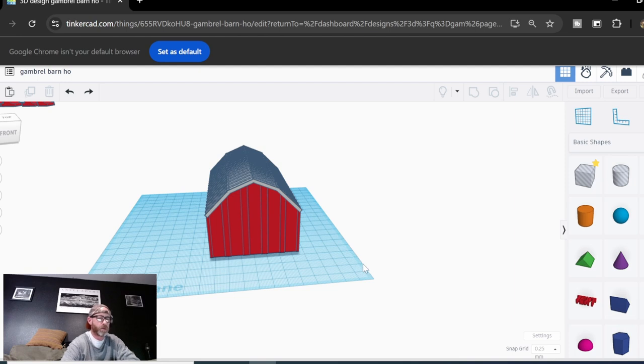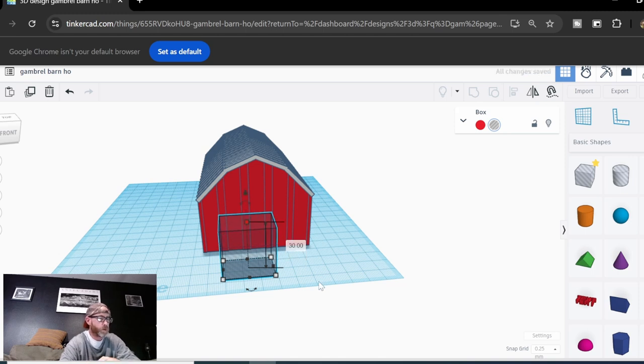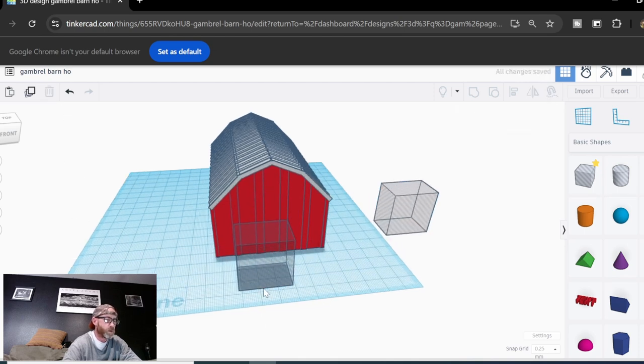All right, let's cut out the garage door for this barn. And so let's bring a rectangle in here. And I know for a fact I want this to be 30 by 30. So I'm going to do 30 here, go enter. I click the height, and I'm going to do 30 and go enter here. All right. Let's go ahead and duplicate it one time and bring it over here. I'm going to need it.